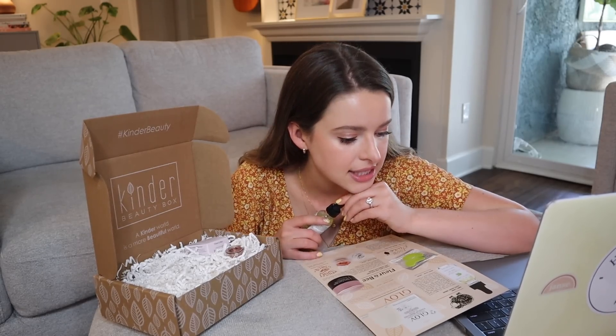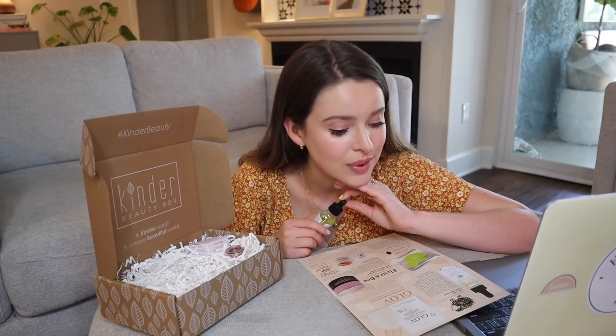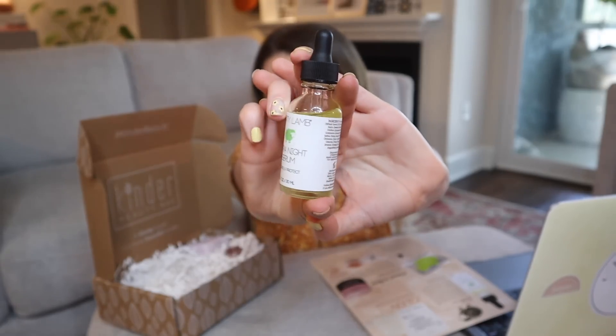Dirty Lamb ultra night serum — this is like a big bang for your buck item right here. This is valued at $52, which is over double what you pay for the box. I love things like that because already with one product I get way more than my money's worth. So this says, 'Want to look like you slept a full eight hours?' — I was literally just saying that. Our high antioxidant blend of fatty acid oils will keep your skin hydrated through the night. Wheat germ oil, nature's powerhouse of vitamin E, will bring liveliness to your night skin. Sweet dreams are on the way with a hint of lavender and orange. The orange is very present and it almost smells like a creamsicle, but like tart. Smells really great — practical and useful and a really great value.